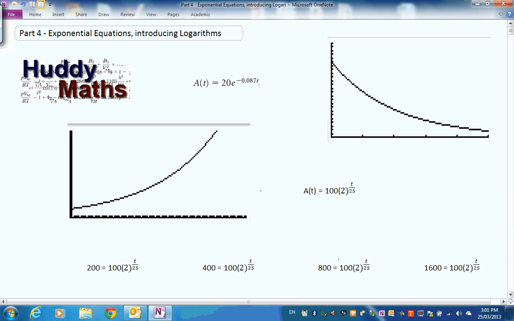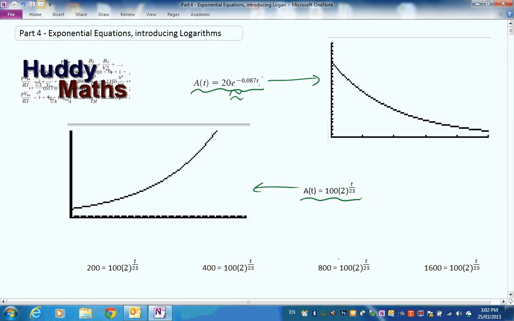Hey, welcome to Exponential Equations and Introducing Logarithms. We've done a lot with the exponential function. Here's one here, and here's another one here. And I've drawn the graph here with the Casio for both of these. And I guess you can see there's our new friend e. And we need to get excited about how important he is for later on in modelling, particularly population growth.